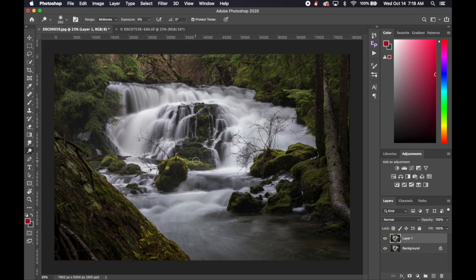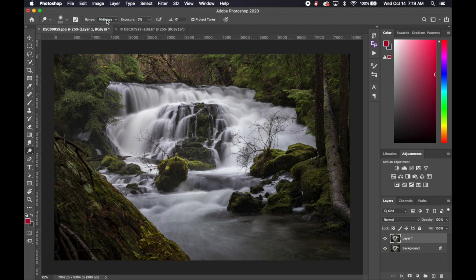So if I start with the dodge tool, the reason I think it's a lot better than Lightroom is, first of all, it's quicker and easier, but you have this range up here where we can target shadows, midtones, or highlights. As an example, you usually want to dodge or brighten your highlights and maybe your midtones, and you usually want to burn or darken your shadows to create some nice contrast.